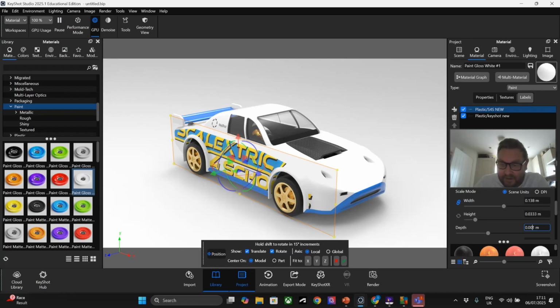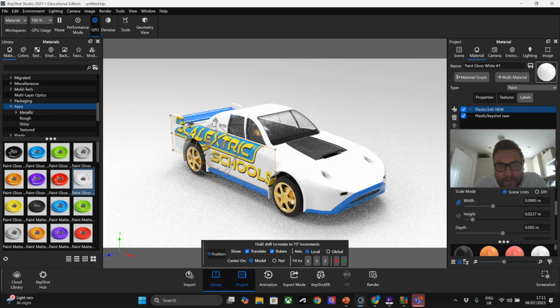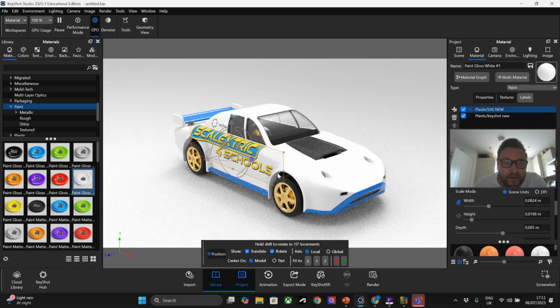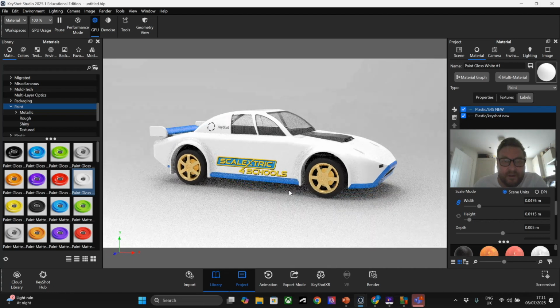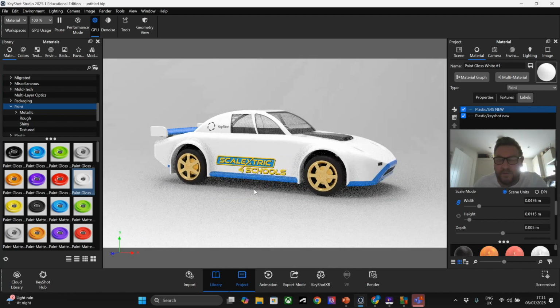So let's up it to 5, and then I can shrink that down and use the arrows to just position it where we want. Press the tick. We've now got our Scalextric4Schools on there.